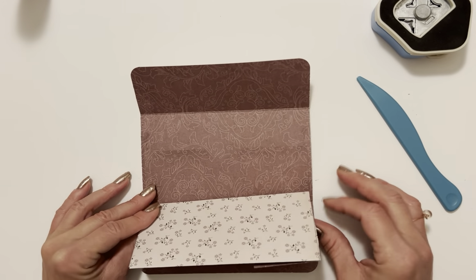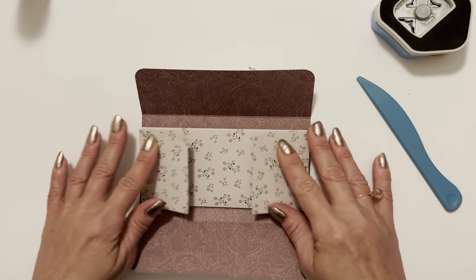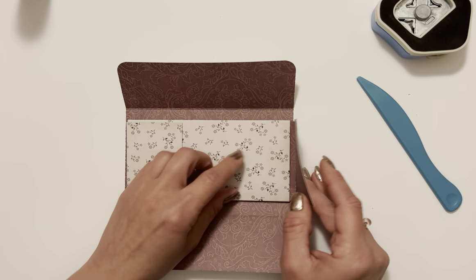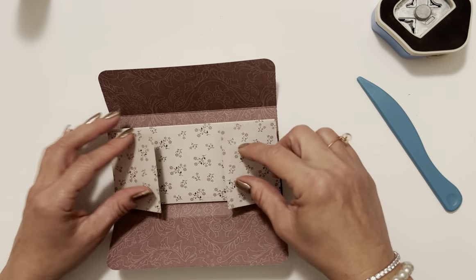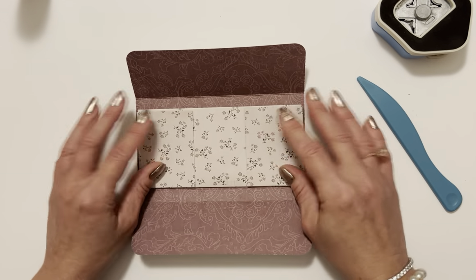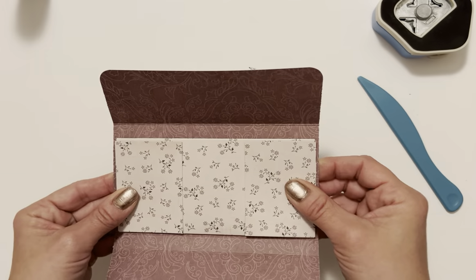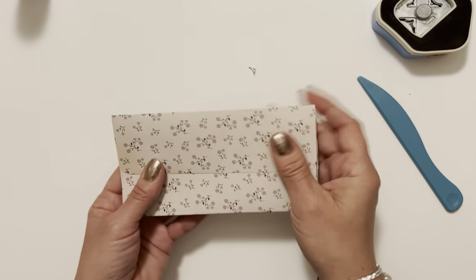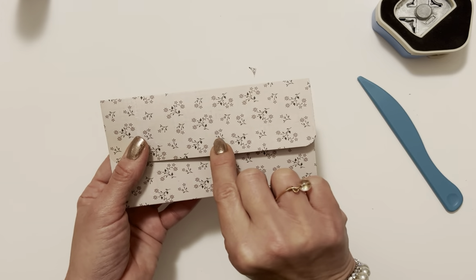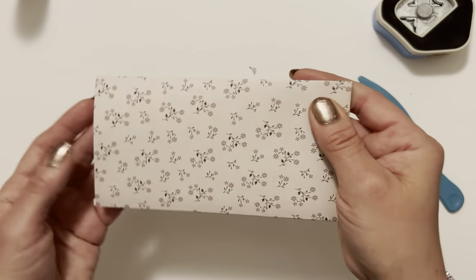That side is glued and closed; this side is just a little bit open — doesn't bother me. If it bothers you, you have the options I gave you earlier. That's it — how cute! You can hole punch each side and do the ribbon, or use foam dots to close it. You can put something in the middle too if you want to be more creative. This is the construction using just one page — still super light and great for flat mail and snail mail. You can measure or eyeball it right in the middle for your hole punch — go out a little bit so it doesn't tear. You don't have to use an eyelet if you don't have any.